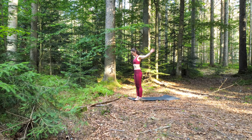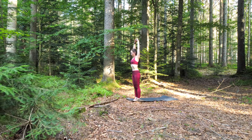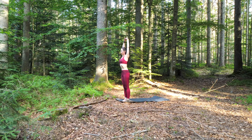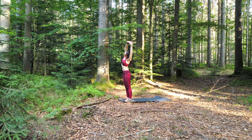Simple standing pose. We are just breathing here, inhaling arms overhead. And then interlace your fingers and pull your palms out. Just a big standing pose here. Feet are pushing into the ground. And we're enjoying this scenery here.